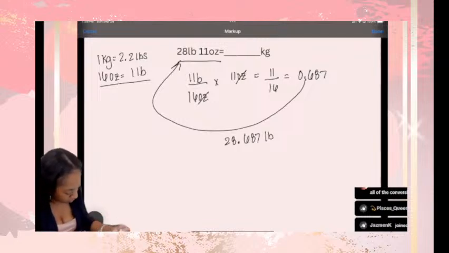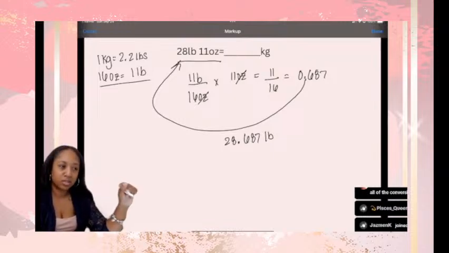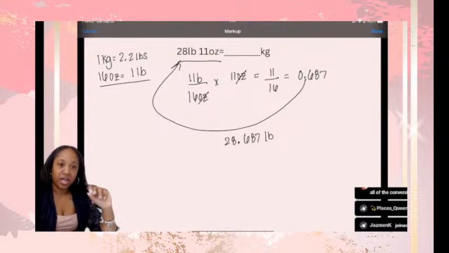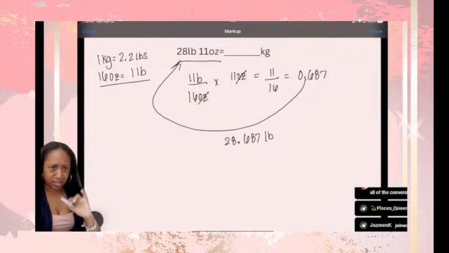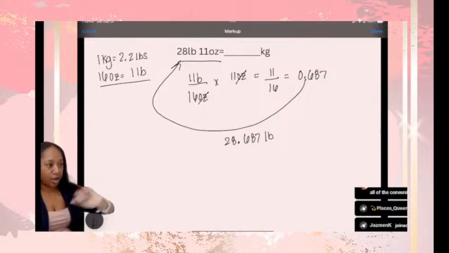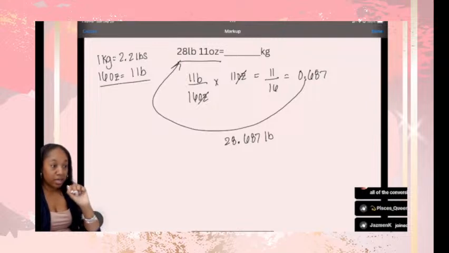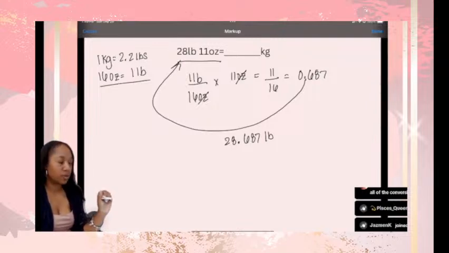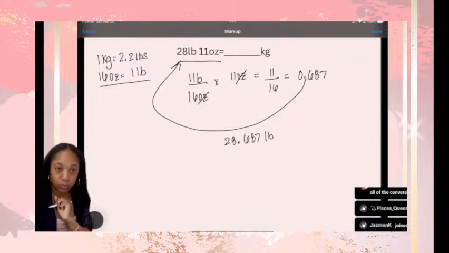So now that you have converted your ounces to pounds, you can go ahead and finish with the kilogram part. So if we're looking for kilograms, I'm going to start with kilograms. Now, my disclaimer is if you do dimensional analysis a certain way, and that way works for you, don't change it up. When people ask about how to do dimensional analysis, I teach it this way because it makes sense on how you can go step by step by step to cross things out. But if you have a way that you like to start, or I like to start with what's ordered, or I like to start with what's available, or I like to start with pounds, you do you, okay?